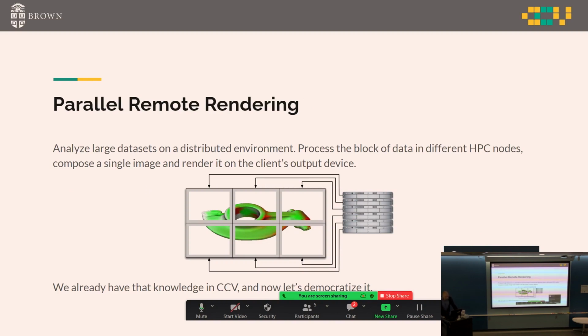So a couple of years ago, we did this experiment that worked perfectly, and we wanted to make it available for everybody here. So how does it work? Basically, if you have a large data set, I'd say a large data set is over 20 gigabytes nowadays. Maybe at 10 gigabytes, your computer starts slowing down. But those are the perfect cases for using the remote rendering server.